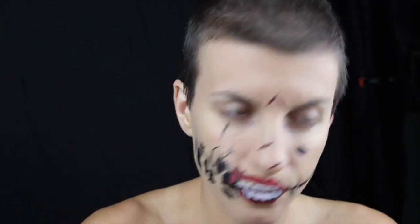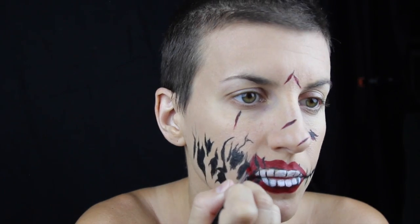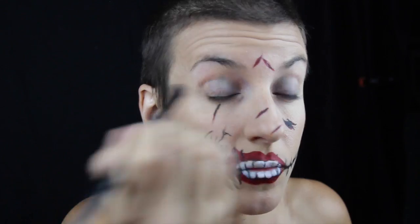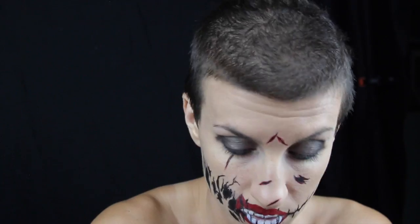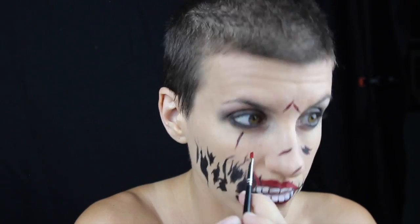Filling in my fangs. Honestly, the mouth is probably the last thing you should do, because the mouth is hard to keep perfect in the middle of your paint. If you're smart — which I guess I'm not because I never do it last — you should do it last. Add some black eyeliner on your waterline. Now I'm taking a silver, like a dark gray silverish eyeshadow on my whole lid, on the mobile part of my lid, and then a darker black into the crease. I'm doing it super messy. Under the eye, I drag it underneath my eyelid into my lash line. I take another brush and blend it out, but not too much. I don't want it to be perfect and pretty — I want it to be messy, like she's had a rough night.